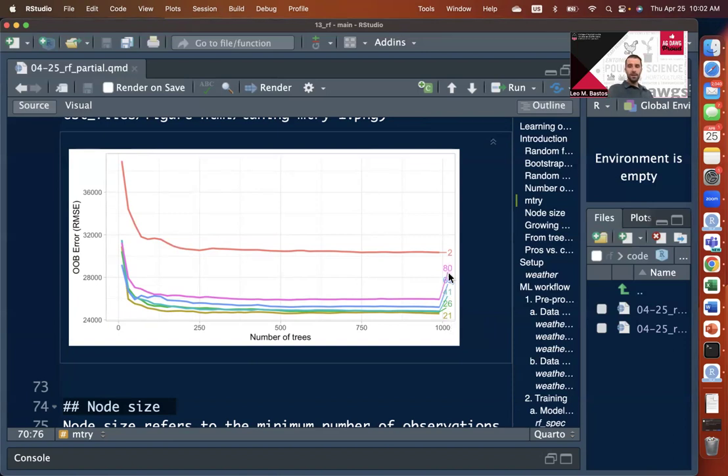Now, each one of these lines has a different number, and that's the mtry number. The pink line is mtry equals 80, then the blue is 60, then the others are 41, 26, and 21. Really, 21 seems to be the sweet spot because it's the one with the lowest error rate, right? As you increase the number of trees for all of these mtry values, you decrease the error until a point, and then mtry of 2 has the highest error overall. mtry of 21 has the lowest value overall. So this mtry, again, is important for us to fine tune to understand which value we need in our data sets.